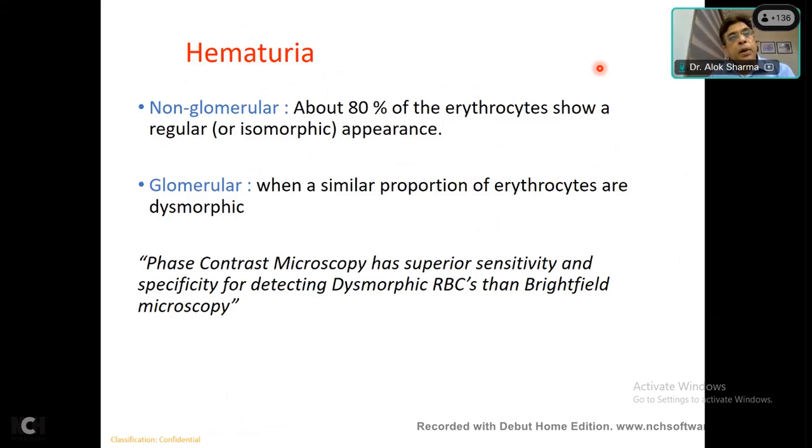In this particular decision, using phase contrast microscopy is a very useful tool. It gives a very nice contrast to the RBCs, and the dysmorphic features like abnormal membranes or protrusions or blebs on the RBCs can be very well seen in a phase contrast microscope. Not saying that you always need to have it, but if you have it, use it when examining hematuria. Or else you can just lower your condenser and try to see how many dysmorphic RBCs there are.